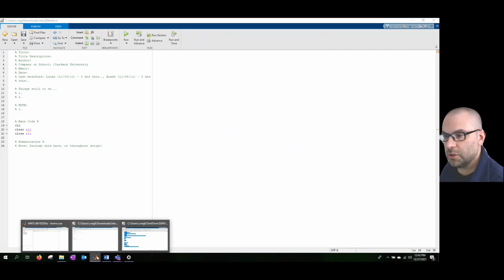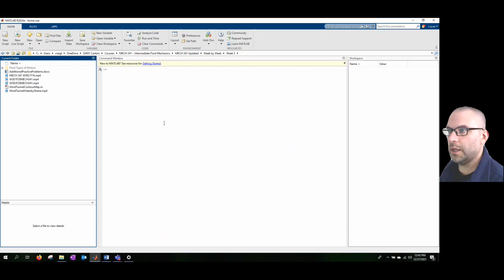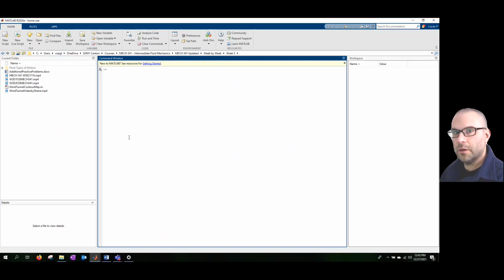Okay, I've seen a lot of students, if I go back and I go into the command window and they just type stuff, and then they're like, oh, I got to retype it. I'm like, what do you mean? Create a .m or a script that will save your files. Okay.